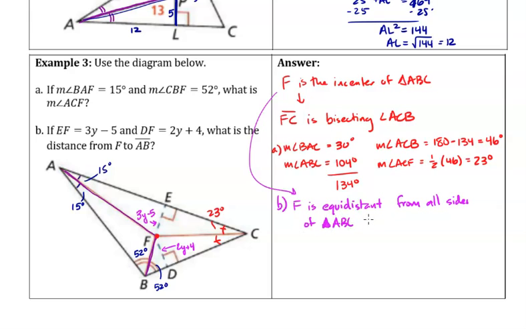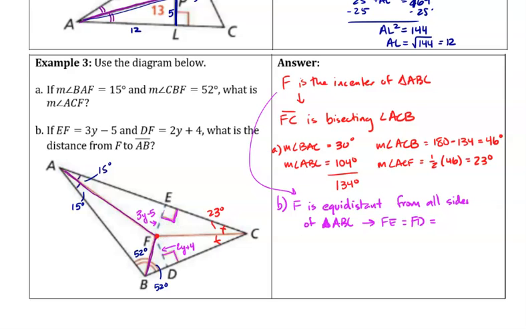Or in other words, from F to E, we're working our way over to the side of the triangle, but we're going perpendicular to it, right? F to E, which is the distance from F to this side, segment AC, would be the same as F to D, because we see the same thing happening. F to D is a segment that's perpendicular to one side of the triangle. And that would be the same as the distance from F over here to AB.